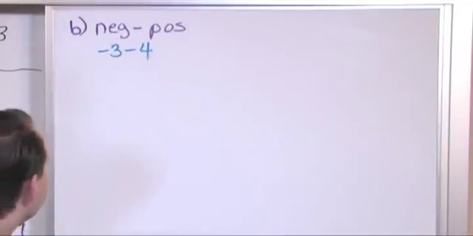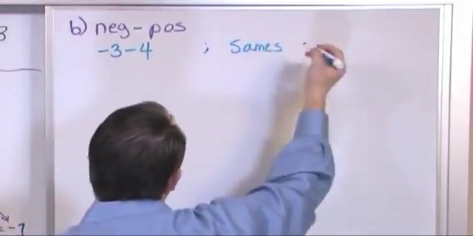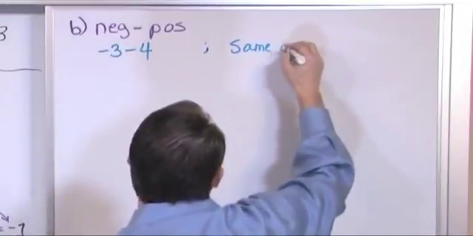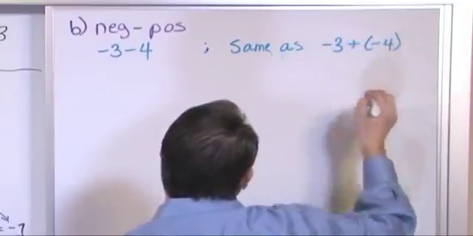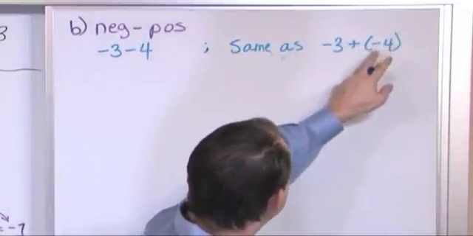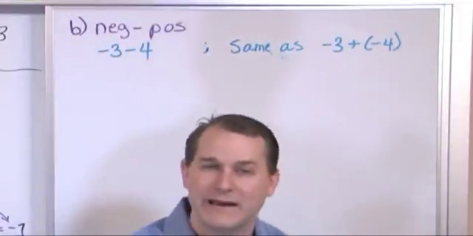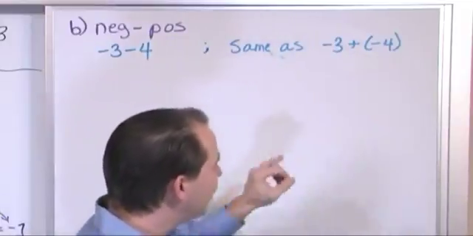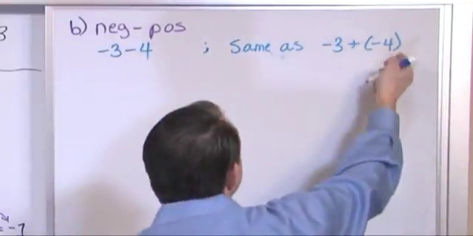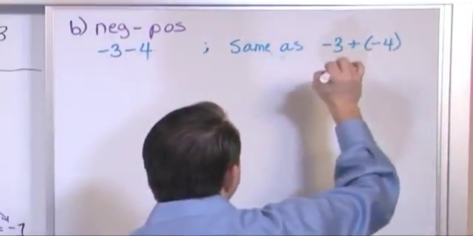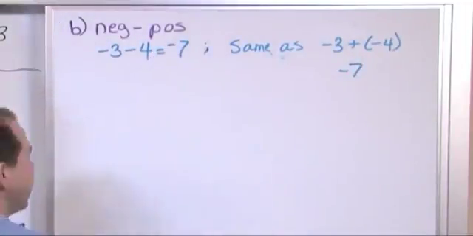And what I want to point out to you, before we even get to this, is that this is the same as something you've already seen before. It's the same as negative 3 plus negative 4. Because remember, I told you, anytime you see plus and negative, it's the same thing as subtraction. And we have done that type of problem in the last section, adding two integers together. And I told you, anytime you have a negative plus a negative, the answer is always negative. So you add them together, which is 7, and you stick a negative out front. The answer is negative 7. So the answer to this problem, which is exactly the same thing, is negative 7.